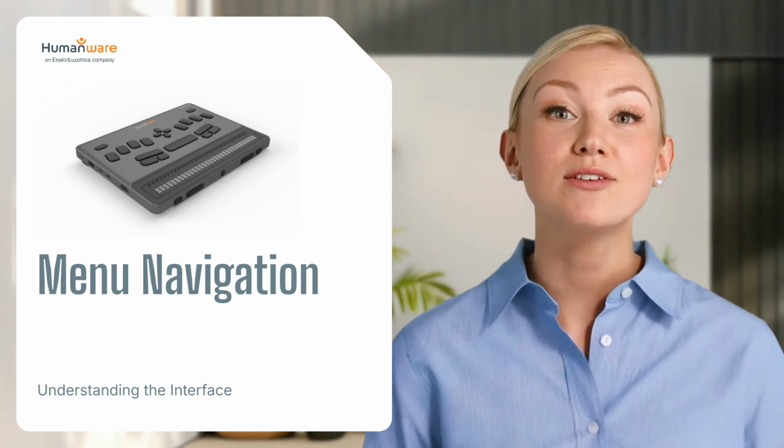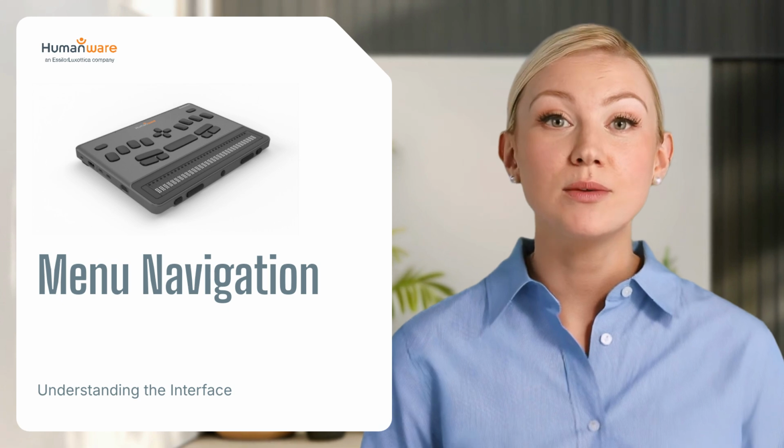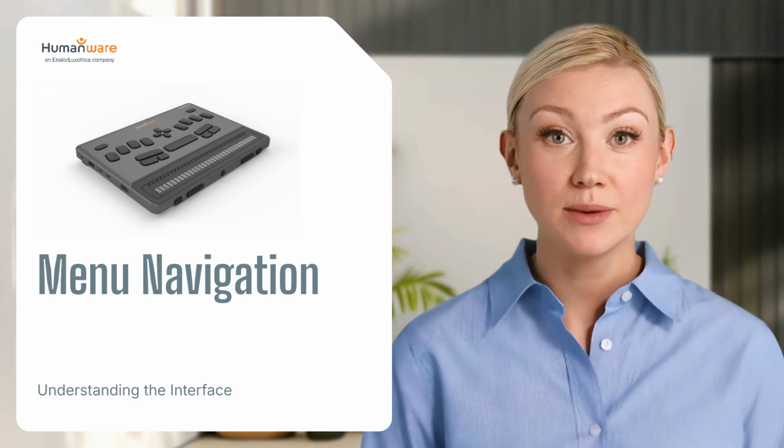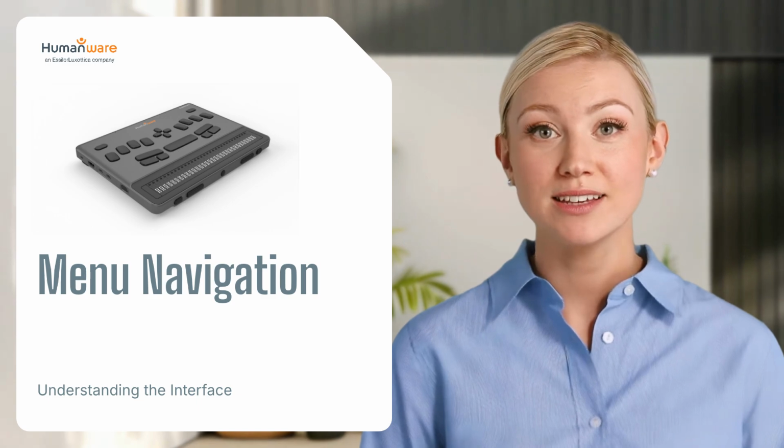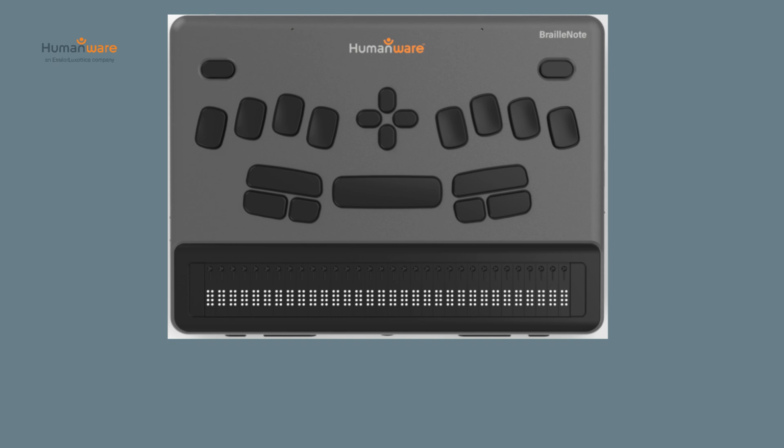In this video, we will cover some of the basics of navigating on your BrailleNote Evolve. If you're a previous BrailleNote user, please note that there are some differences to be aware of. Let's go through some of the basic menu navigation options and some of the changes from the previous BrailleNote. Previously, Keysoft allowed navigation through your list of items using the spacebar to proceed forward and backspace to return backward. This functionality is now unavailable.